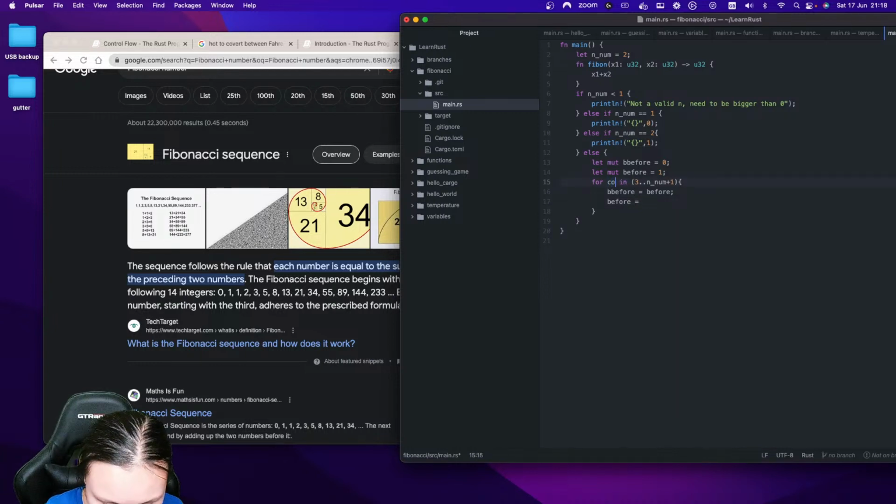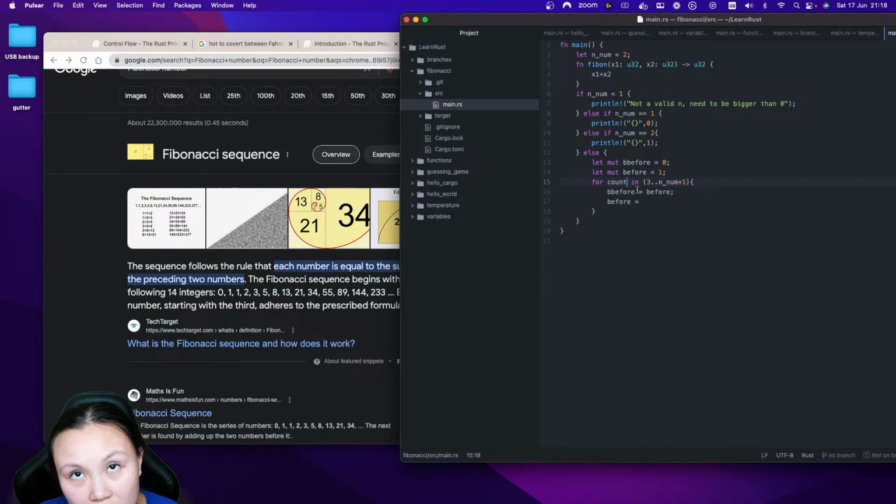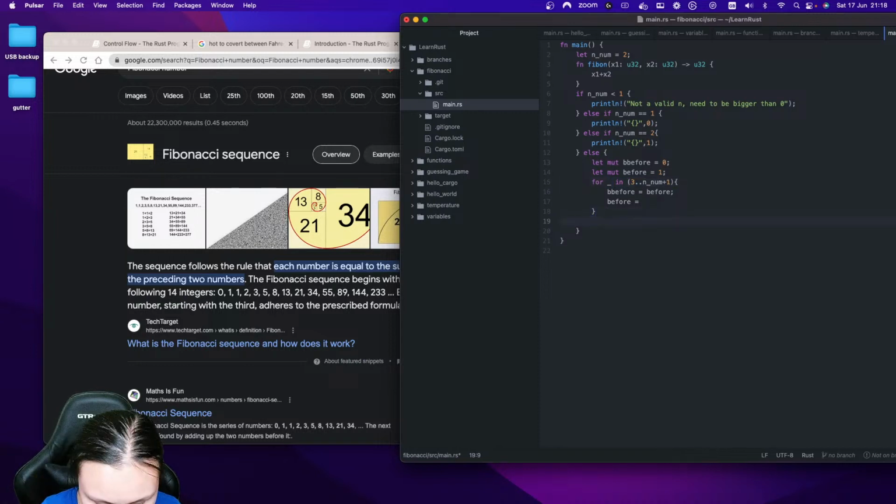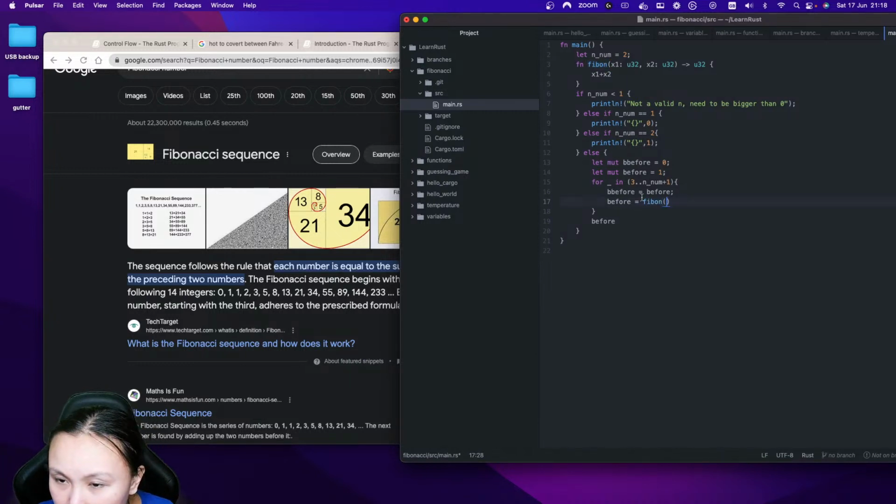So I need to count because I have to return it at the, no, actually if I calculate, then at the end I just return before, right? So after the for, now I just return before, I think. Yeah, so before equals to, no, then I'm missing 1. No, I have to do this first.